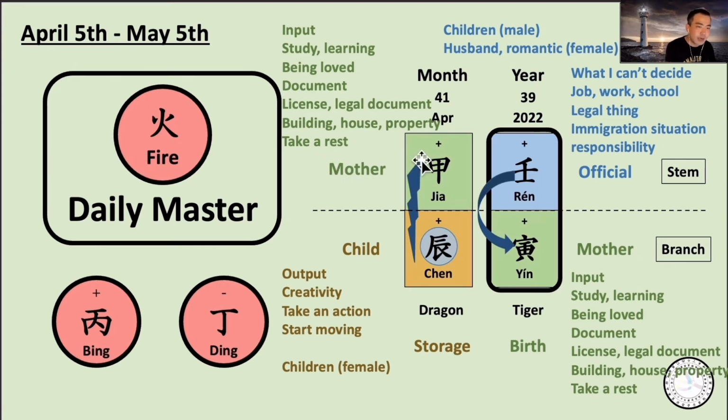So the fire daily master can use mother spirit's money. This is mother spirit, and this is child spirit. But from the perspective of the wood daily master, earth is money, right? Earth is wealth for this mother. So it could be my mother's money or my teacher's money, kind of asking them for support like that. It could happen: I want to take a rest. I don't want to solve this official spirit problem, so please help me. Any kind of task or work that I am not willing to do, which is the water for me.